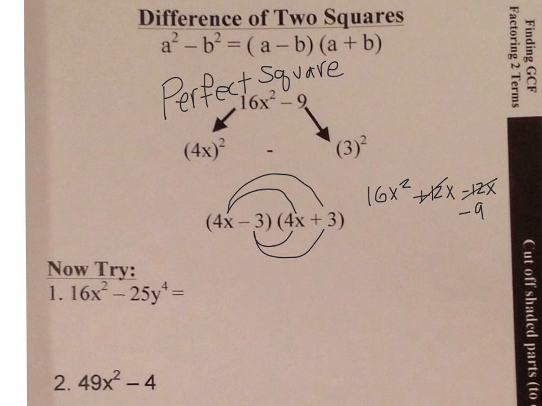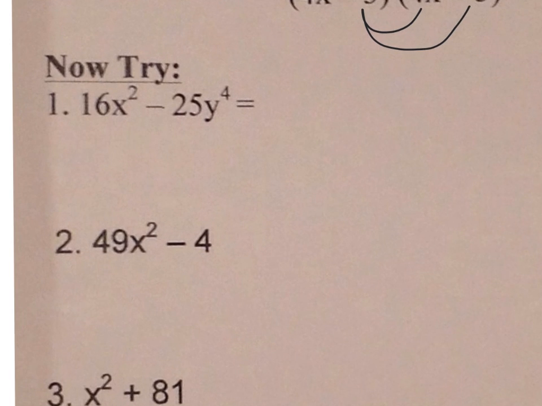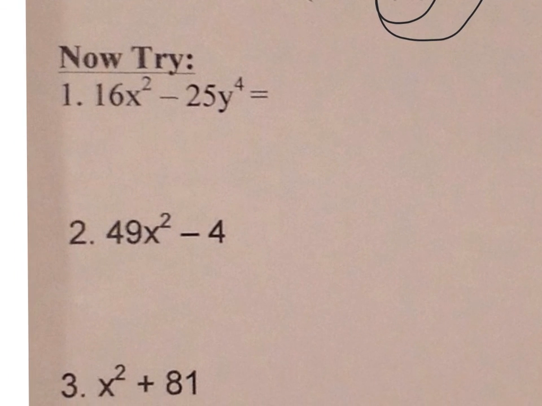Now let's go ahead and move on to our first example. Let's check if 16x squared is a perfect square. The moment I see a minus between two different terms, I directly think of difference of two squares. Whether this applies or not, I have to check if each term is a perfect square. So what can I multiply by itself to get 16x to the power 2? That's 4x, because 4 squared is 16, and x squared is x squared.